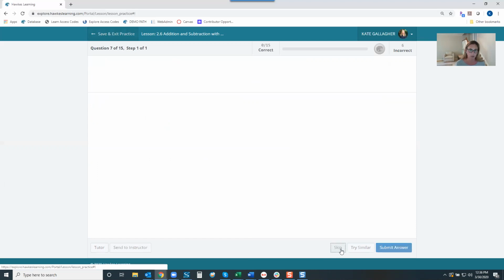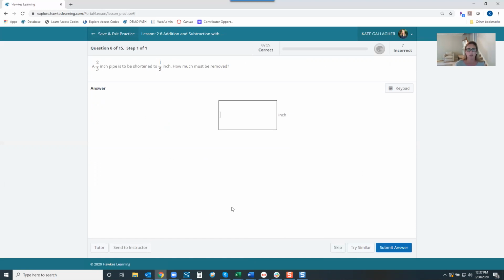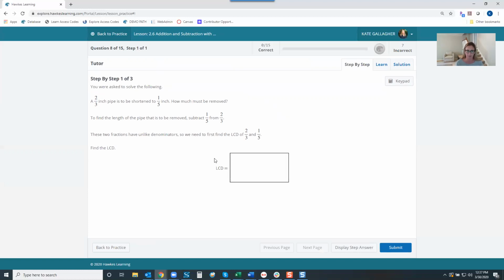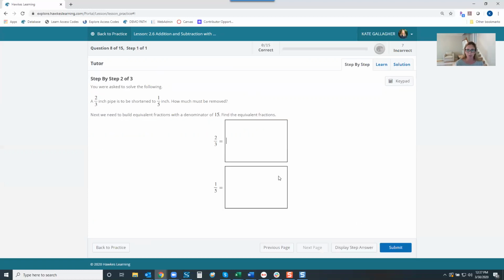And there will be a couple of other resources here for students as they're working through questions. If they get to a question in practice and just don't even know where to start, down at the bottom left side of the screen, we've also included a link to a tutor. This will take the exact problem at hand that the student is struggling with and break it down into those step-by-step pieces. So kind of saying, okay, what are we going to do first? And the student, if they don't know, down at the bottom, they do have the choice to display the step answer, and then they can move on to the next step of the problem. But sometimes it is just that first step that will jog their memory.